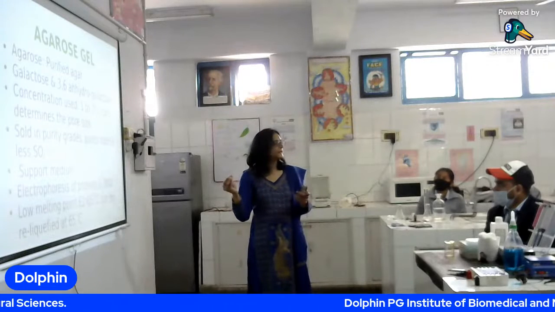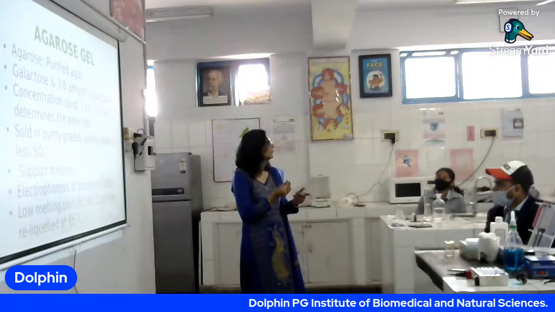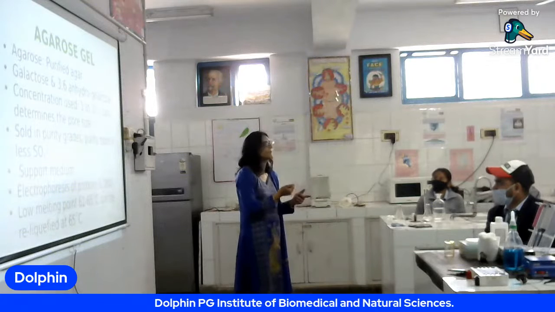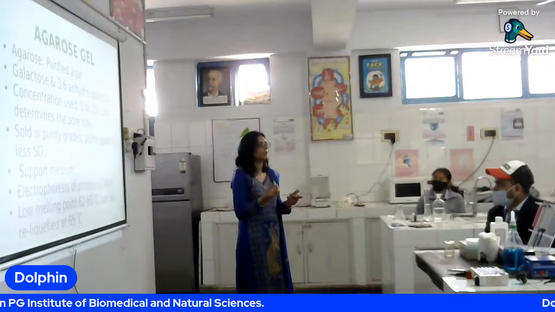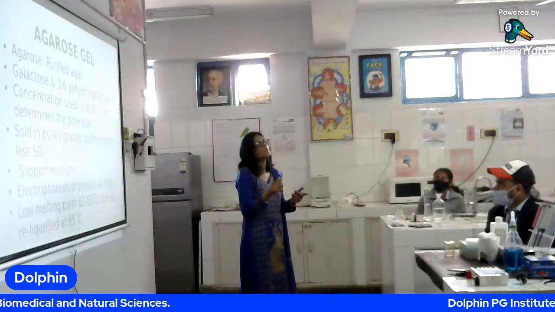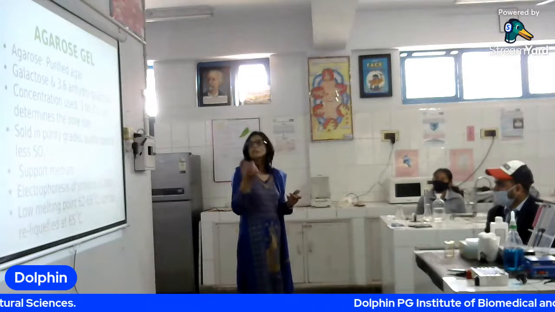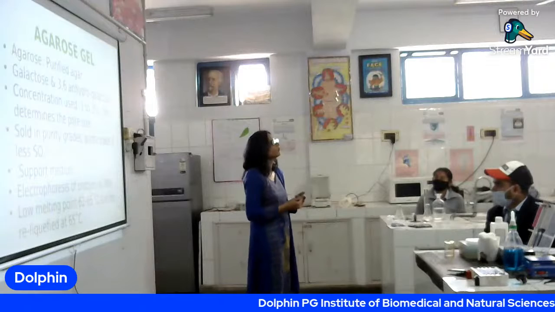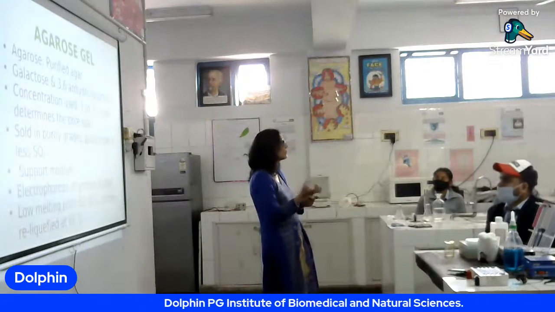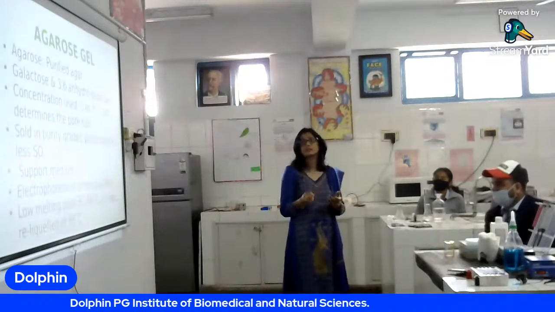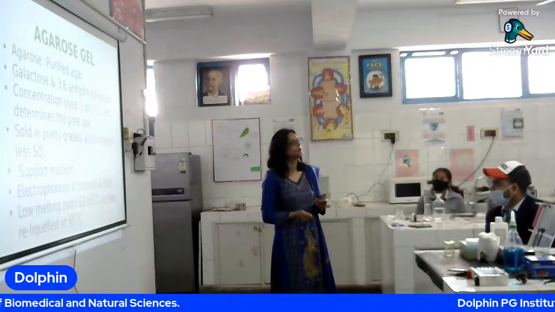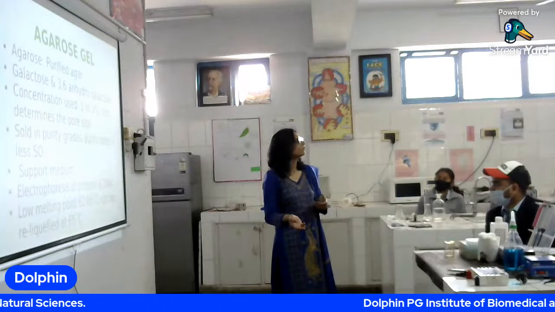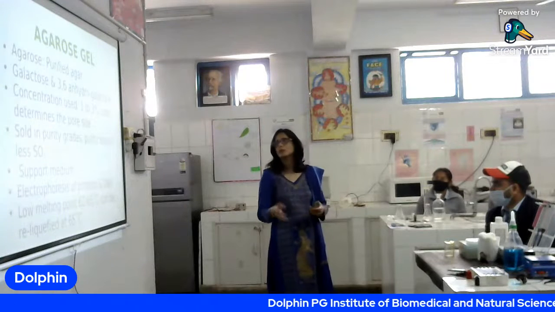So 1 to 3% will give it a gel-like consistency. जो jellies आप लोग chew करते हैं, उसकी जो concentration होती है वैसी होती है. It is neither too soft, nor too hard. It is chewable. So similarly, when we are using it at 1 to 3%, it is semi-solid, with a gel-like consistency. Agarose is sold in purity grades. इसमें sulfate ions होते हैं. ज़्यादा sulfate होगा तो impure होगा, कम sulfate होगा तो अच्छा होगा.